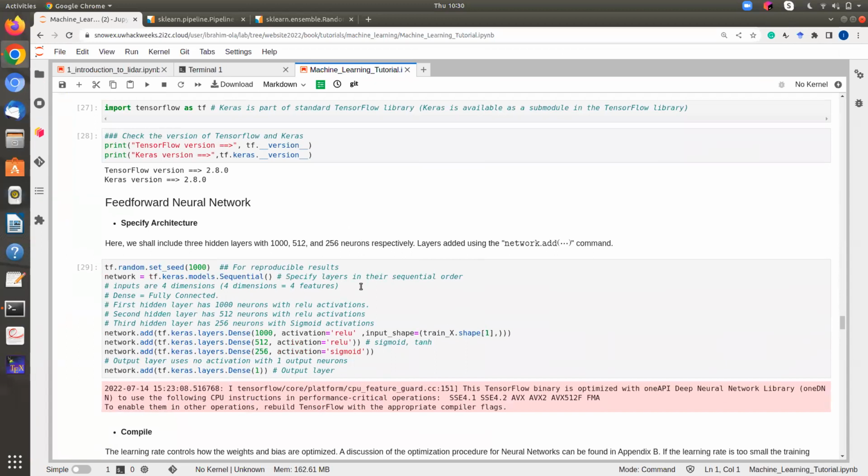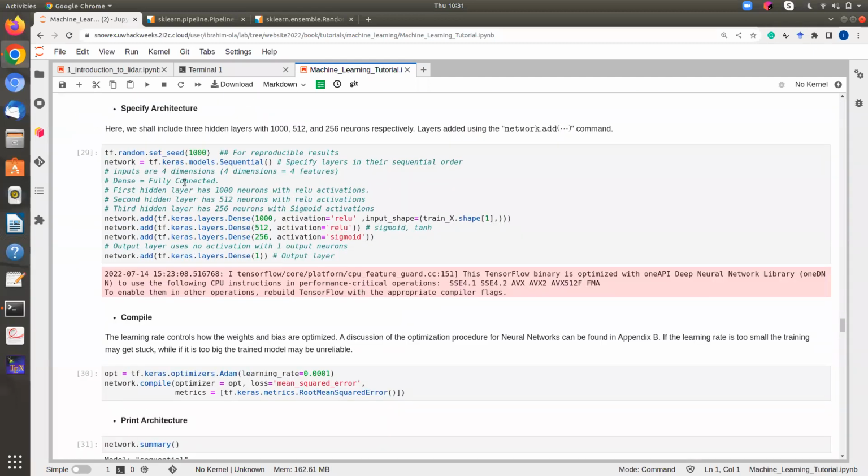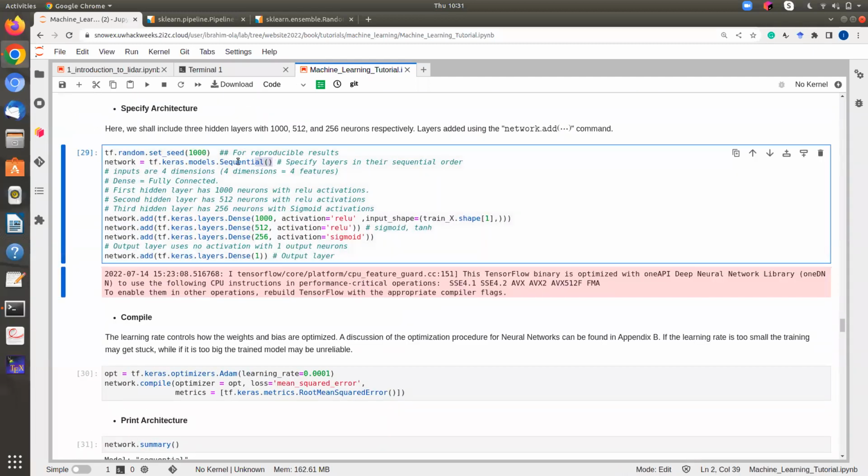To build your neural network in Keras, there are different APIs that Keras uses. We've got the Sequential API, which is the simplest of all, and which is just a list that contains the sequence of the layers. Then we have the Functional API, which is a little bit advanced, but for now we are going to use the Sequential API. So you start by specifying the Sequential API. Then I would always set a seed to have reproducible results. This number can be any integer. I just chose 1,000, you can choose anything.